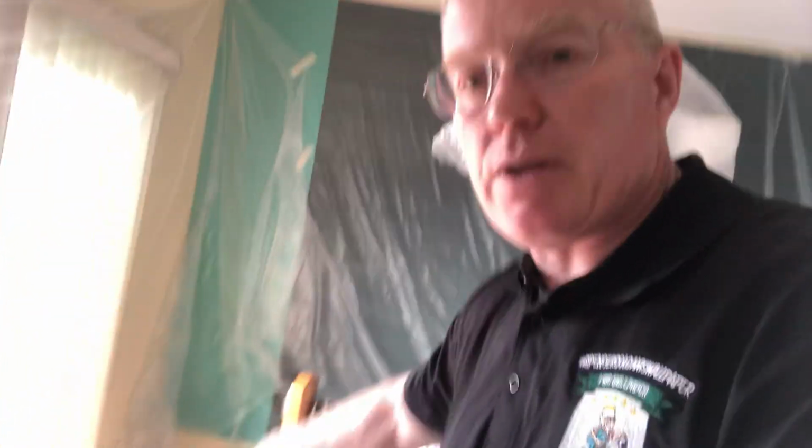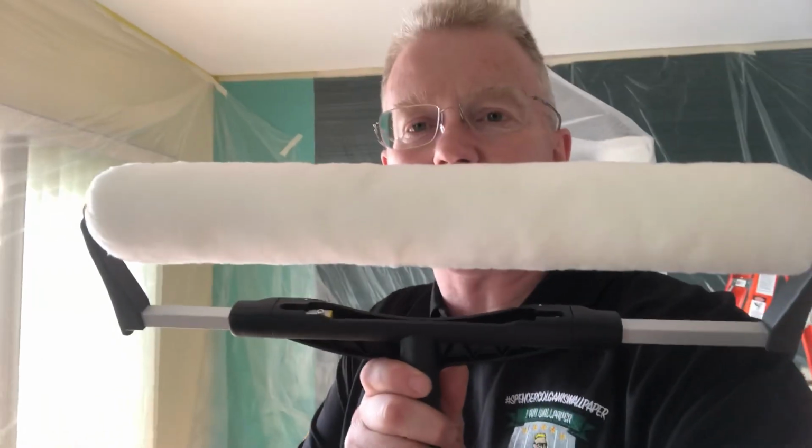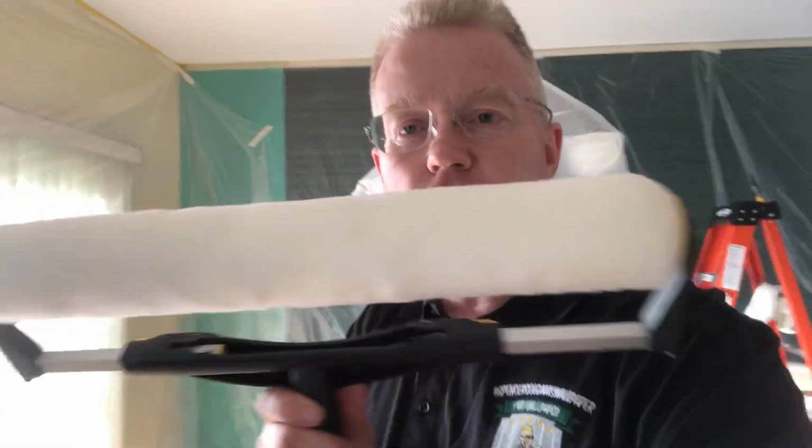And so let me just show you the roller. This is not your average roller. This is double the size of the average roller that you would use to do this job. Now, not to be cheap, but let's just say you ran out of paint. Let me show you a little trick that painters do. I will admit that I sometimes do this.